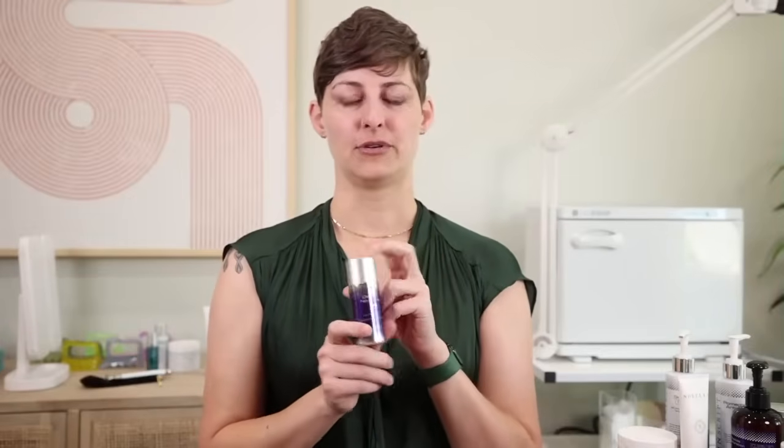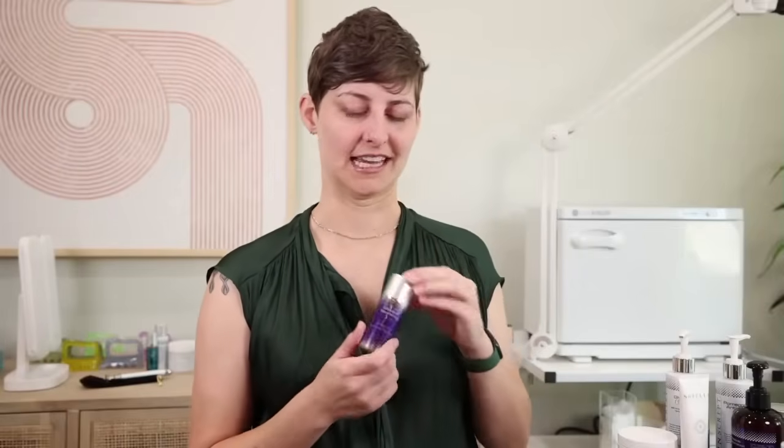So this is absolutely the vitamin C to start with if you have sensitivity. It's super, super gentle and it still gets really good results. It still is going to lighten up the dark pigmentation. It still provides you with those great antioxidants that increase your skin's resilience. So if you're out in the sun all summer, this is a great product to add. It's going to help stop new sunspots from appearing. It's going to make your skin stronger. It's fabulous. And it smells amazing. This is my favorite Skin Script baby since it came out. I love it. My personal favorite.